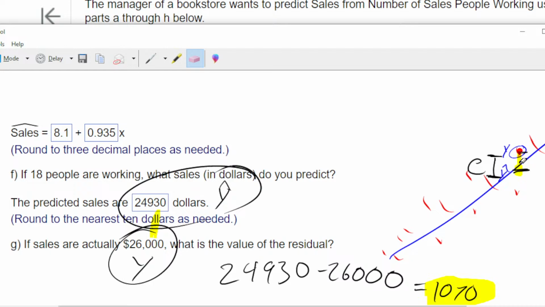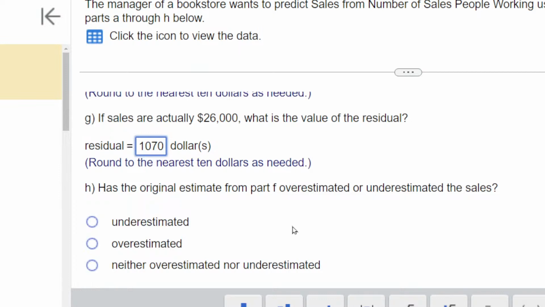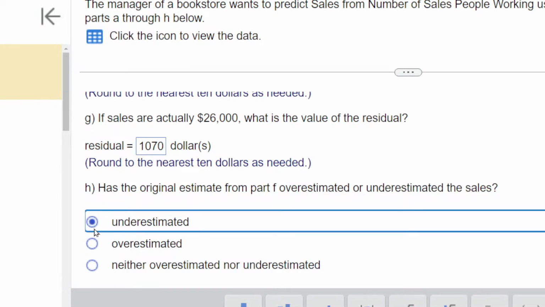So we underestimated it. It's weird that a positive residual means the model underestimated it. Does that make sense? The residual here being positive, because we're above the line, means the model is underneath it. Seeing it visually can help. We underestimated it, and there's a positive residual because the actual value is higher than the model. I think that should do it. I think we got it right.